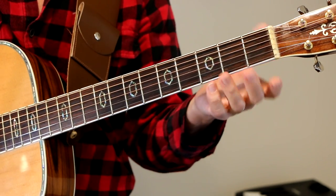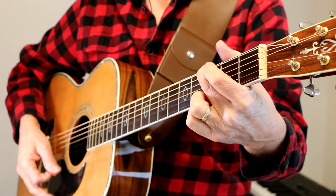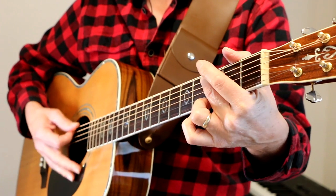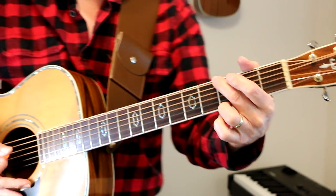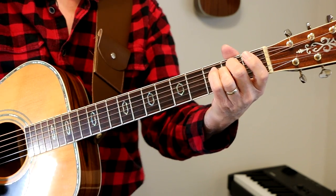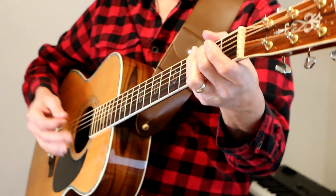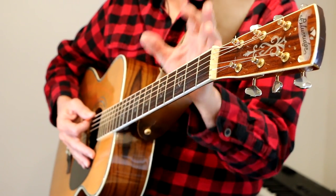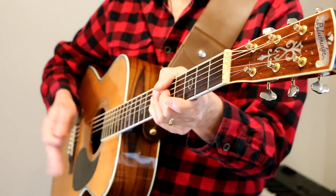So let's get right to the song. A long, long time ago. G, going to a D with an F sharp bass, E minor. Now, this is what we call free form. The chords are not random, but really what's happening is that there's no beat. There's no, you know, drum playing.